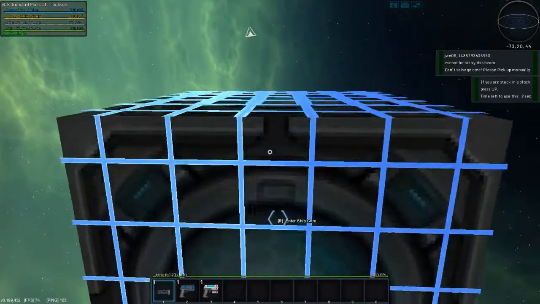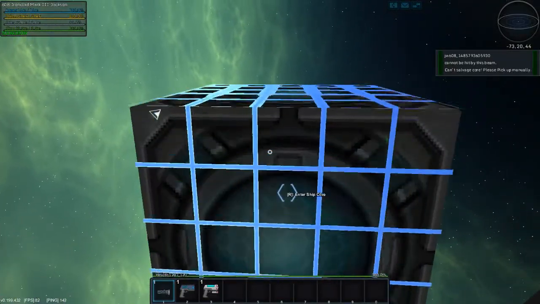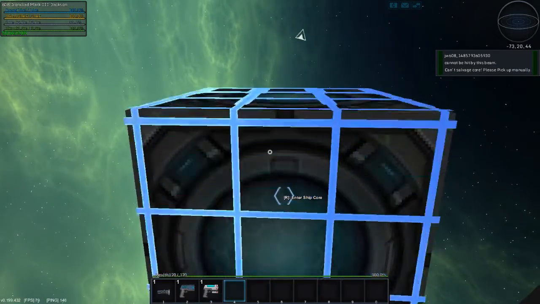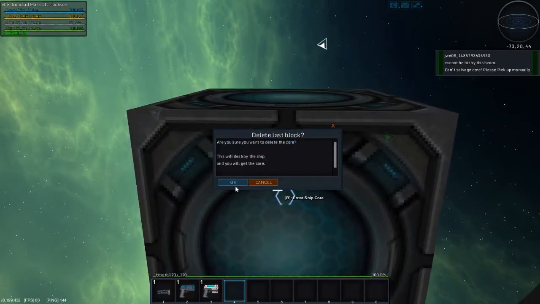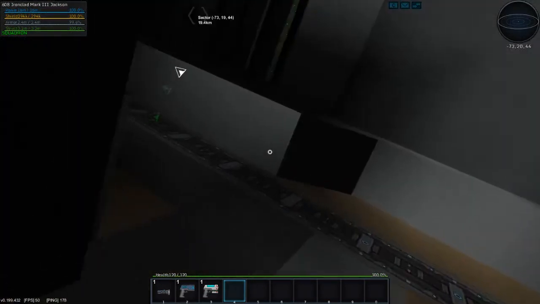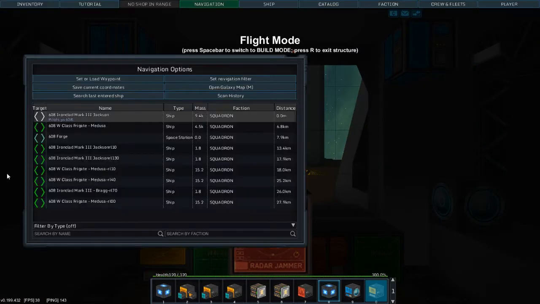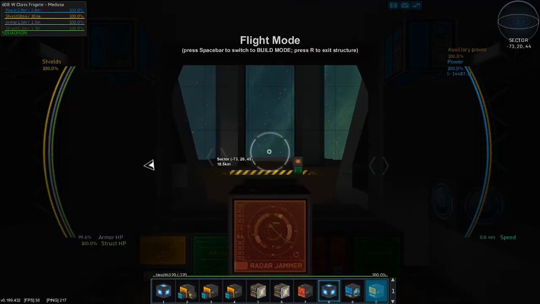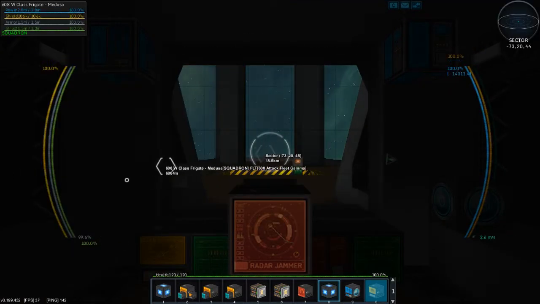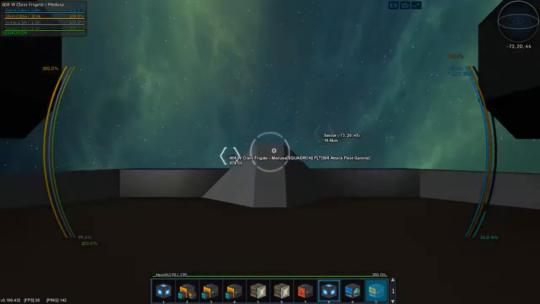Oh, I have my flashlight on. What's that weird light? Oh, apparently I can't pick it up with a flashlight. That's strange. And I left that door open. Alright. So where is Medusa? Medusa is 6, almost 7 kilometers out.